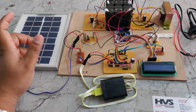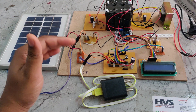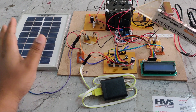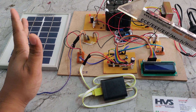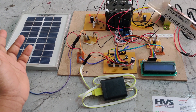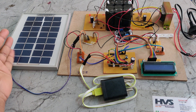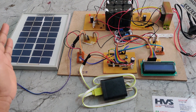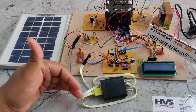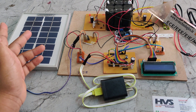Whenever the solar panel is under sunlight and its voltage is between 7.5 volts and 10 volts, the boost converter will boost up the voltage to drive the load and charge the battery pack. When the solar panel voltage is more than 14.5 volts, the remaining voltage will be regulated between 12.5 and 14.5 volts to charge the battery pack and run the load — that is called the buck converter. The buck converter decreases the voltage from the solar panel input, while the boost converter increases the output voltage above the input voltage.